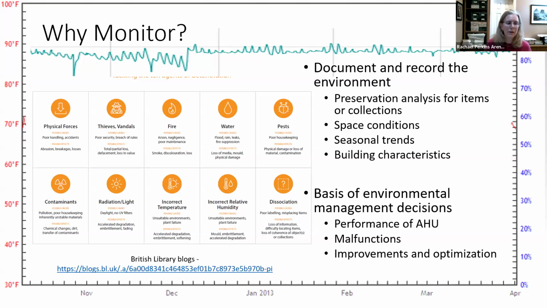Having data on your spaces will allow you to make smart decisions on where you store your pieces, even if you're choosing between not ideal options. And the data will help you analyze how well your building envelope is acting as the first line of defense in protecting your collections. And if you have them, whether your air handling units or air conditioning are performing to the best of their ability. Data is powerful in supporting fundraising efforts to show that you're addressing a documented need, whether it be for large projects like upgrading HVAC or small, like purchasing boxes to buffer collections. And if you're interested in cutting costs or being ecologically sustainable, you need this data.